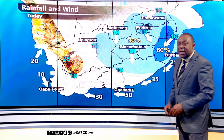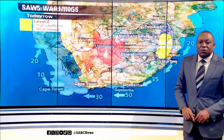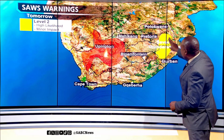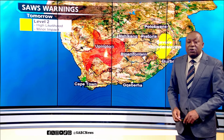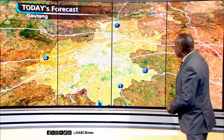Fresh to strong winds along the eastern Cape coastal areas, however lighter winds are forecast over the west coast. We have a warning for severe thunderstorms over parts of KwaZulu-Natal and Mpumalanga. The storms in those parts could produce a lot of hail, damaging winds, as well as heavy downpours in some areas.